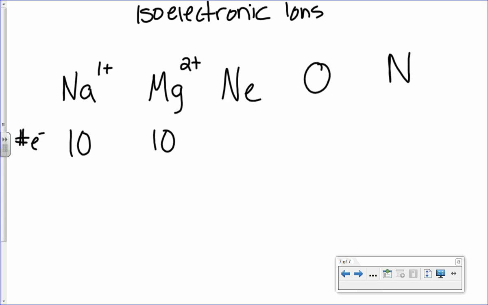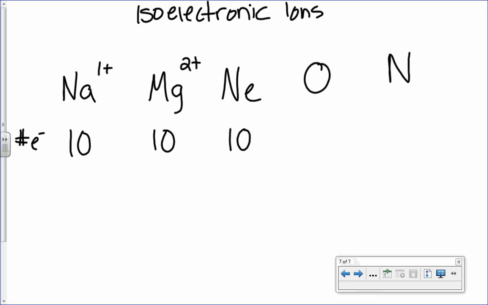They have the same number of electrons. Okay? Different numbers of protons, same number of electrons. These are stable. Okay? So what about neon? It's a noble gas. How many electrons is it going to have to gain or lose in order to achieve stability? Trick question. It just has 10, and it's super happy right where it is. Doesn't have to gain or lose any electrons. He's very self-happy. Very happy.